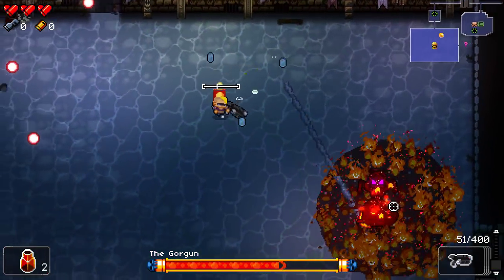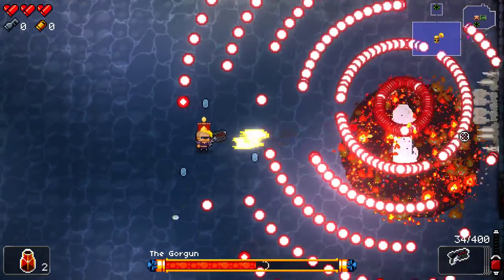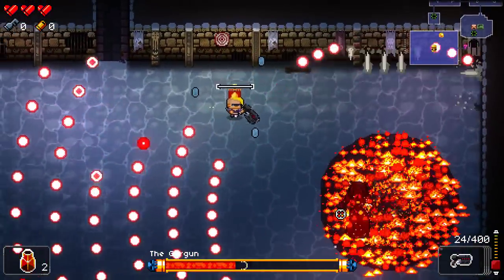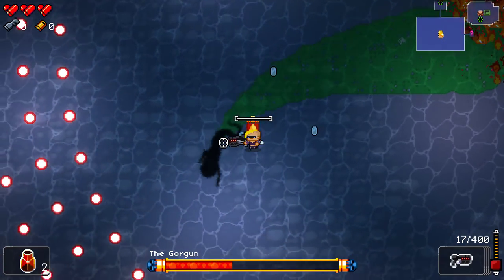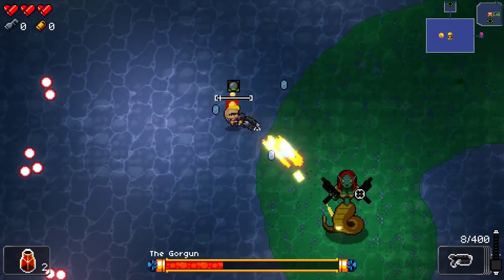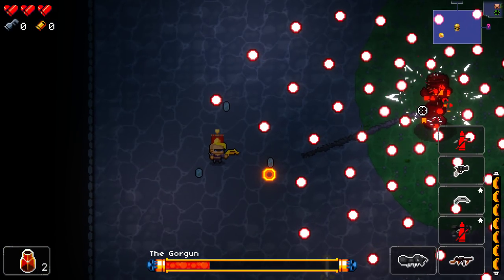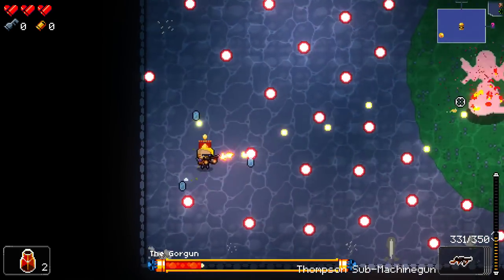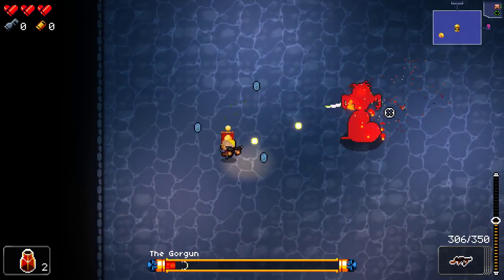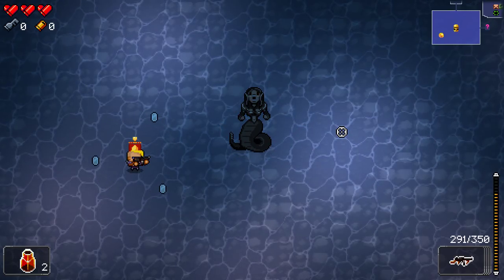Oh my god, that was so bad. Okay. I hate not having blanks. I always like to save one for the boss. I feel so naked. This is actually, like, the sloppiest fight here. Oh my god. Alright. We're good. We're fine. Not bad.